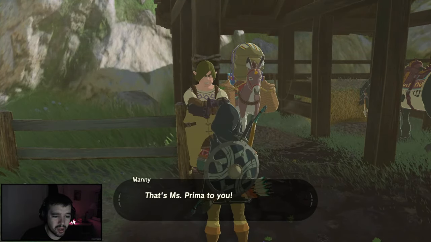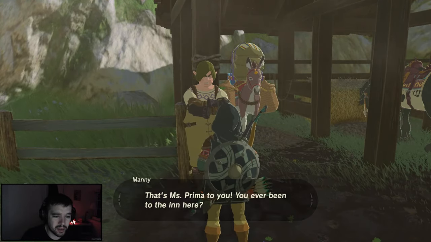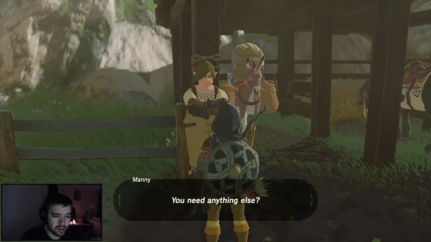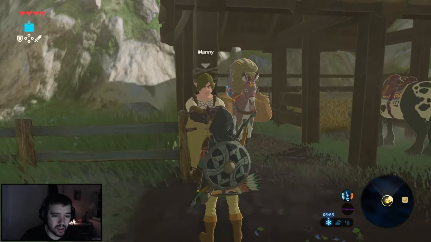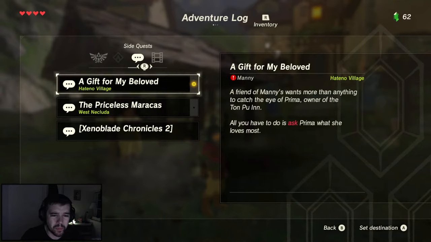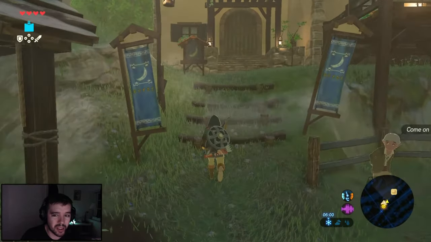And I got a side quest up there. Do you know Prima? That's Miss Prima to you. You ever been at the inn here? Prima is the clerk over at the Tonpu Inn. What am I supposed to do in this quest? All I have to do is ask Prima what she... Oh, okay. So we basically have to go in and ask her.